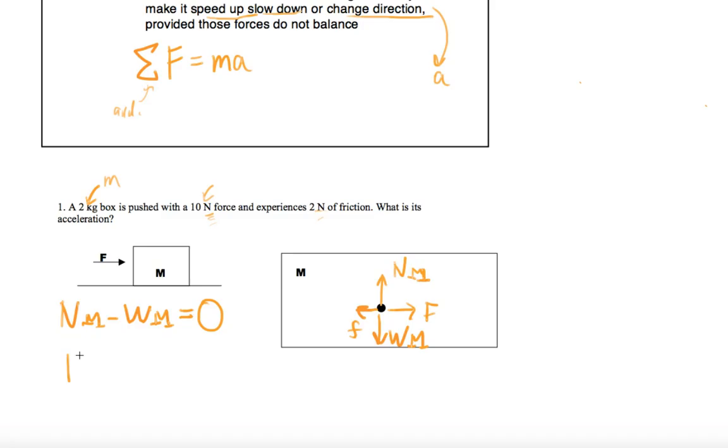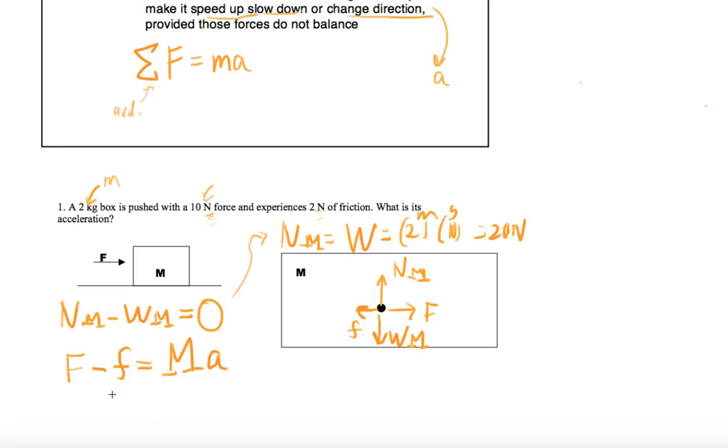In the horizontal direction, I apply the force to the right. The friction force acts opposite, and the effect of those two forces having a tug of war is that the mass actually accelerates. This equation is true, but it's not necessarily helpful right now, but we can solve for the normal force. The normal force equals the weight, and the formula for weight is going to be 2 times 10. Again, that's m times g, so I get 20 newtons for the weight. Now, to get the acceleration of the box, I have a 10 newton force, 2 newtons worth of friction. I'm pushing a 2 kilogram box, and I want to get the acceleration. So when I rearrange, I'm going to get that my acceleration is 4 meters per second squared.